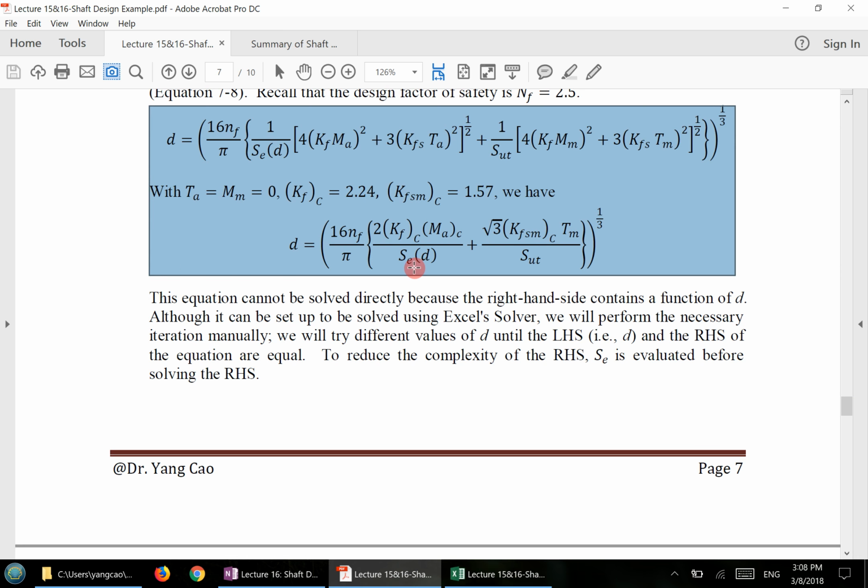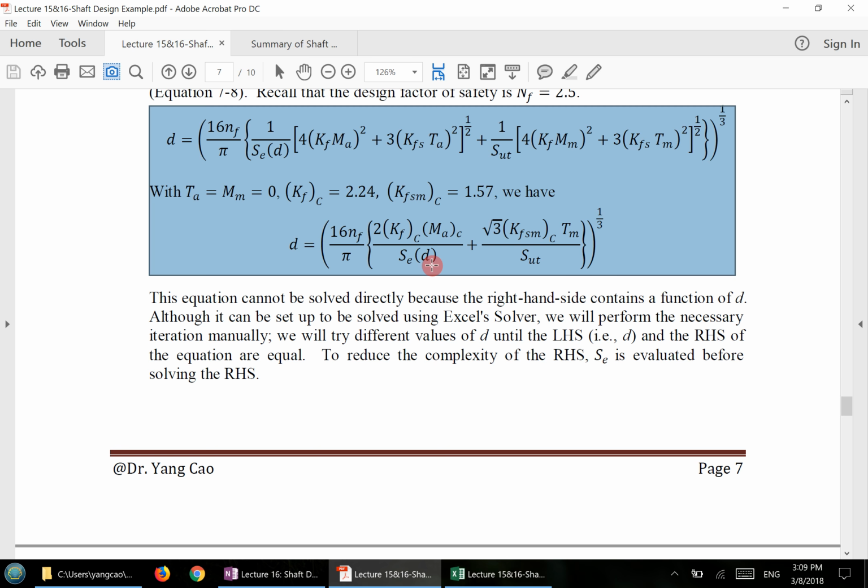But of course, your SE value, for example, still depends on the size factor KB, right? So KB depends on the diameter. First step, put in a value for D, calculate KB, calculate SE, and then get a D value. Put it back into this equation again, find another D value, a couple of iterations, then you settle down at a constant converged value, right? That's the idea of it. If I do exams for shaft, actually, as a matter of fact, there will be a question in the final for the shaft design. It'll be basically a question along that direction.